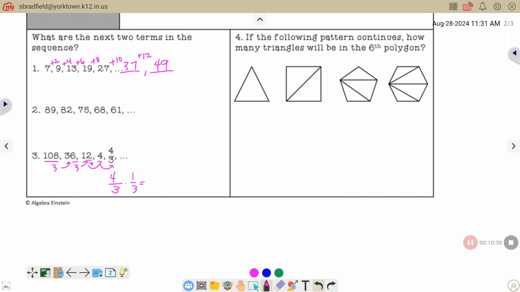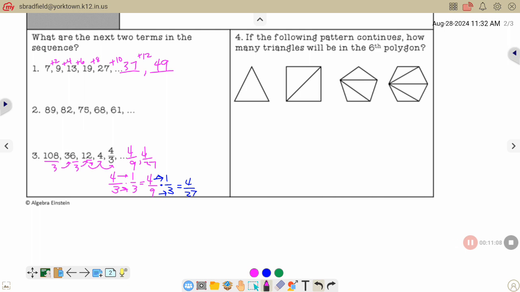This is not a trick question. We just multiply across. 4/9. So we just go that way, multiply across. Then we're going to do it again. Times 1/3. What would that be? 4/27. There we go. Again, it could have changed. We don't know for sure, but we think that that's what should happen.